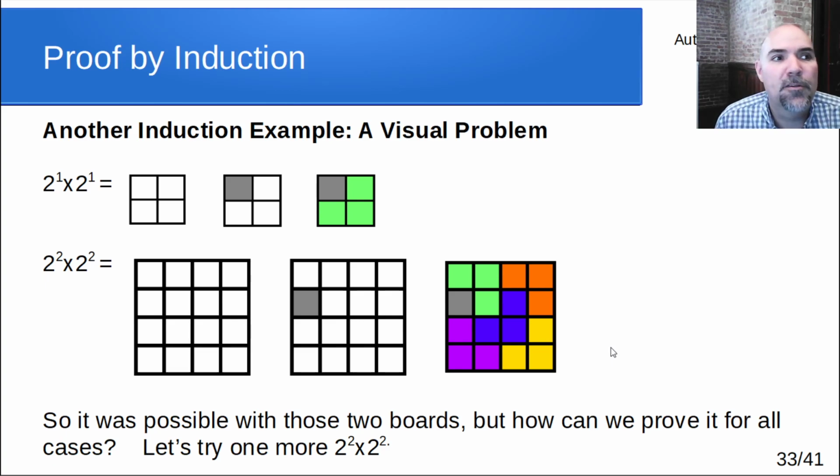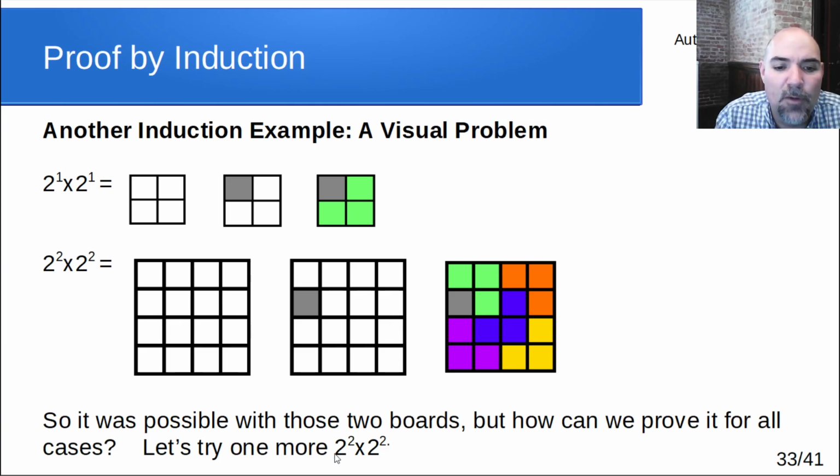And even if it worked for 2 to the 16, but what if 2 to the 1024, a huge board. You couldn't even write a program necessarily that would go through and solve all of those. So we want to prove it for all cases of n that we plug in for this exponent up here.